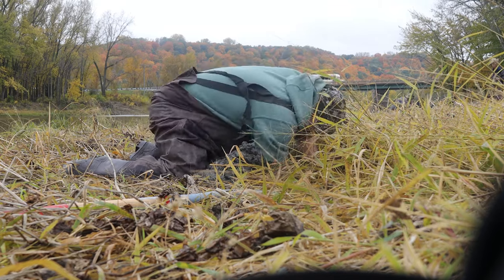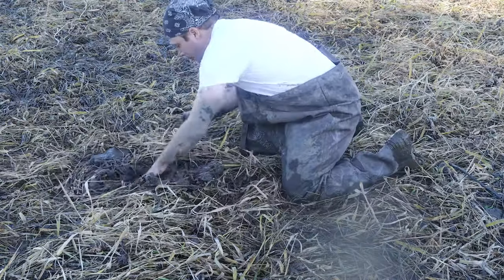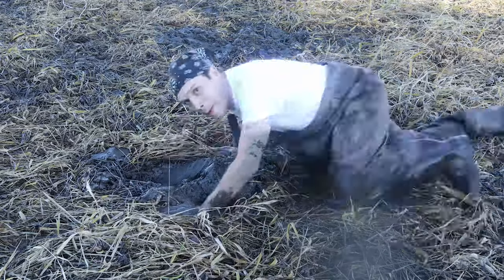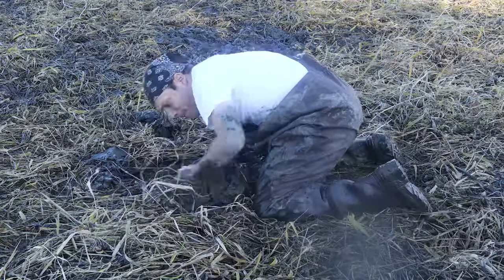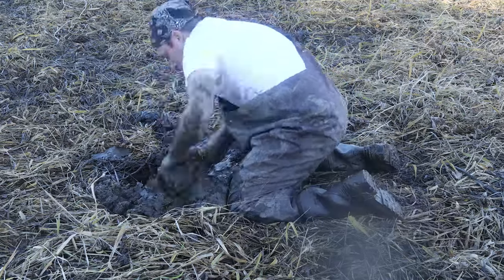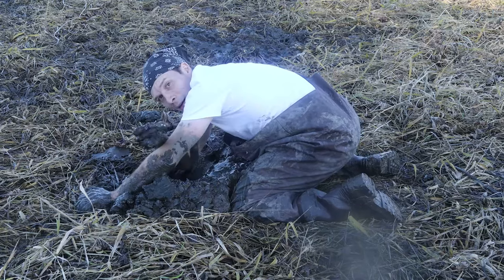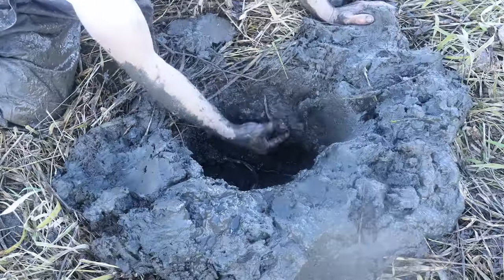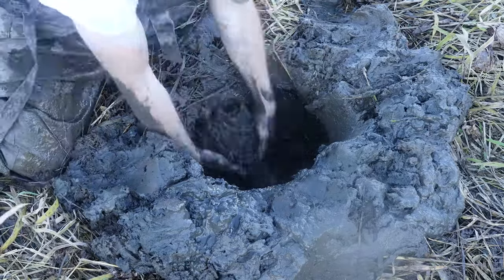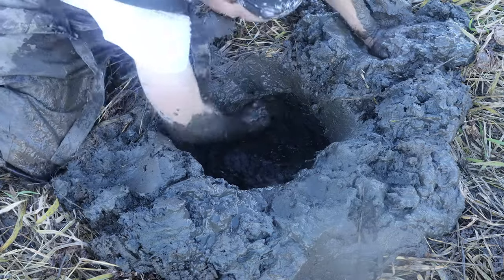And what I'm doing is digging a hole about 1 foot by 1 foot. You could probably get them as big as a manhole cover. Here, I'm going to do another one. You can see you're going to get filthy. My camera, oh my God, it was caked in mud after doing this. But what I'm doing is making a big hole, and then I'm going to hollow out, when I get down to the tuber layer. Okay, so the tuber layer right there is like 8 inches or so beneath the surface.